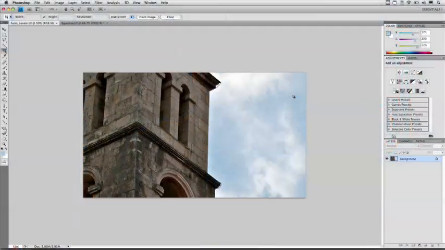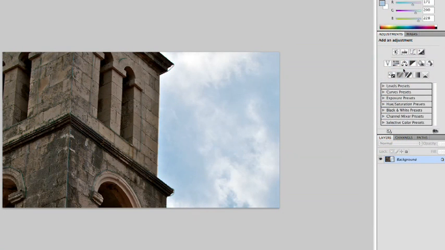Let's explore. Now, I've got two pictures open here that we're going to work with, and you could download both of these by visiting creativecow.net and just check out the podcast section where you'll find the downloads for each week's lesson. Let's take a look at our first one here. We've got a brick building against a bright blue sky, and we definitely need to fix a few things here. I'm going to do this non-destructively, and that's important. Whenever possible, you should work with an adjustment layer so you can fix the image without actually permanently changing the pixels. We'll click the levels adjustment here, and there we go.